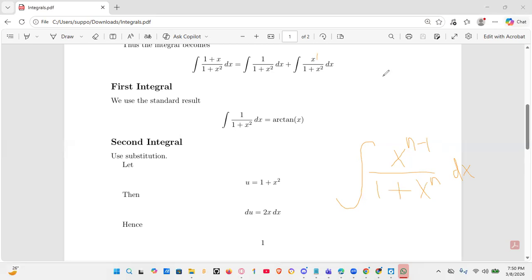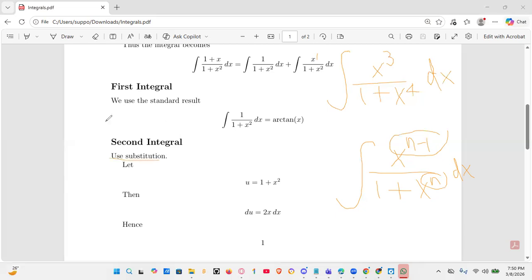Whenever you have a structure of that form, you can use u-substitution. Something like 1 plus x to the 4 would satisfy the condition for u-substitution. If you're asked to integrate that, you definitely use substitution because it fits the description. And why are we using the exponents over here? That's because we have to use the power rule when we differentiate using the substitution rule. So how does that work?